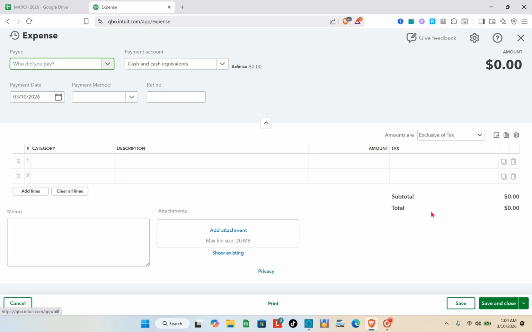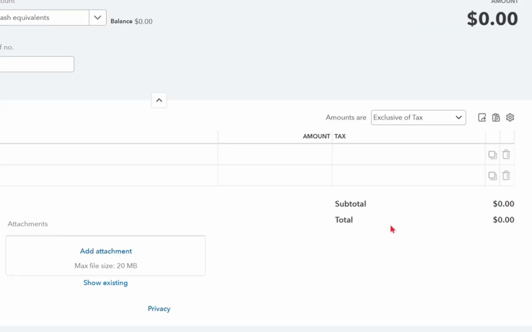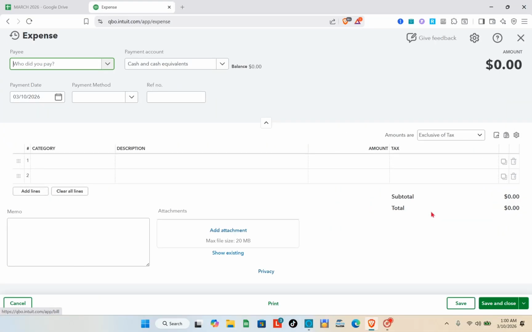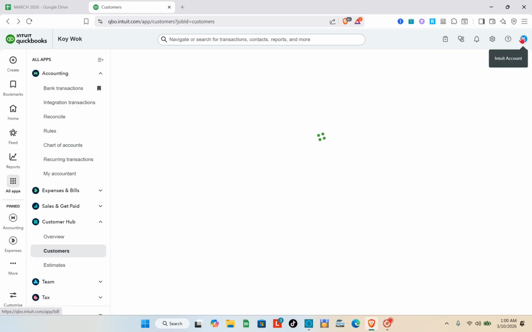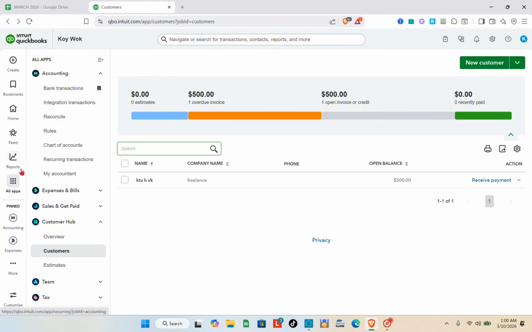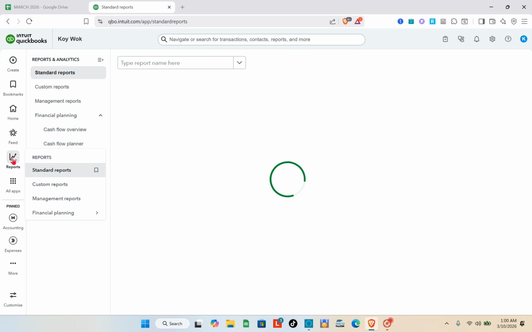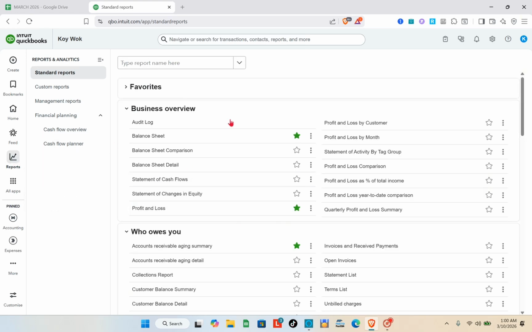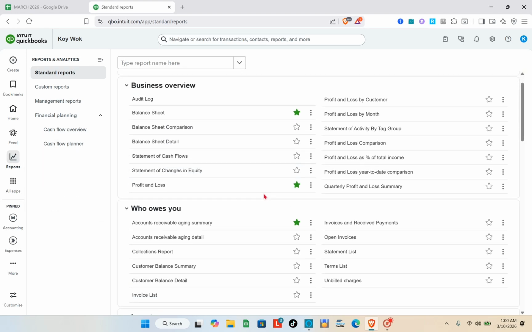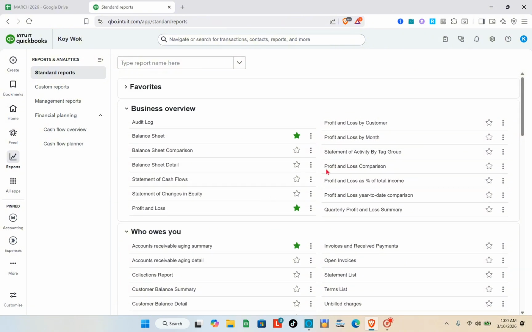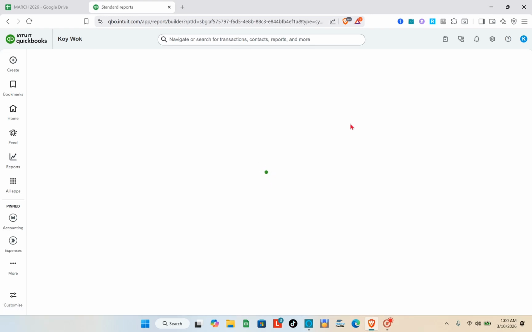Now, to actually monitor your personal financial reports, QuickBooks also provides reports that help you understand your financial situation. So to do that, we're just going to go to the report section. So close this one. And then you have here the reports option at the left side of your screen. So simply tap on it. And as you can see, we have so many options that we can choose from. But let us just focus on the profit and loss. Okay, so you have here, for example, I'm just going to use the profit and loss by customer.